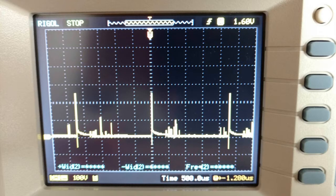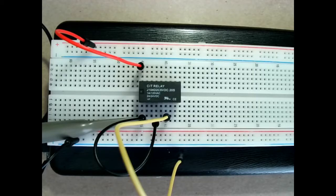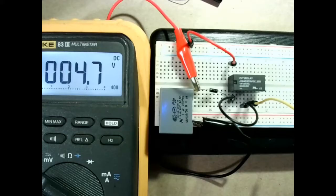Okay, so what you see on screen is a photo from the oscilloscope, and as you can see, the vertical scale is at 100 volts per division. And we have some spikes there that are over 2 divisions in height. So that means those spikes are over 200 volts. They're very short and the energy there is not very high, but the voltage is 200 volts or more. It's actually closer to 250. If you haven't watched our video on current sources and our video on inductors, I would advise you to look at them to understand why that is happening. But the short answer is every time you disconnect an inductive load abruptly, you will get some huge voltage spikes.